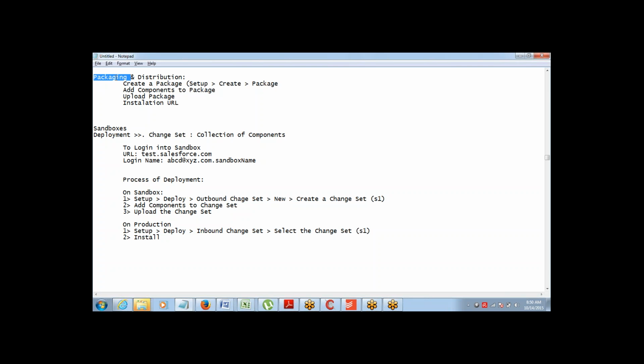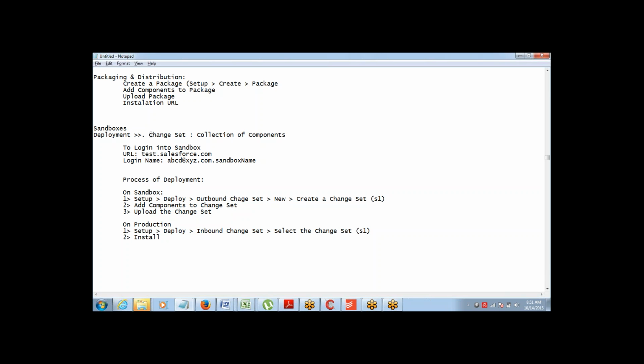Jeet, actually I am a little confused. Let me give you a simple example. If you have to tell someone something at home, how do you say it? You just say it sitting there, right? Whatever message, like come eat food. Because both of you are in the same place. Sandbox deployment, sandbox to production is like that. Both environments are connected orgs, same org environments, right?